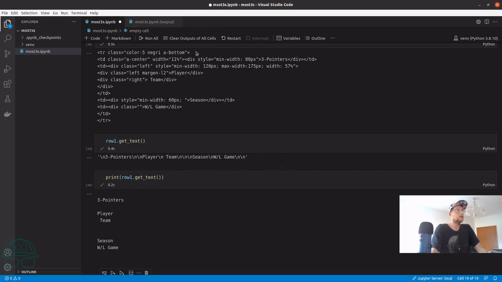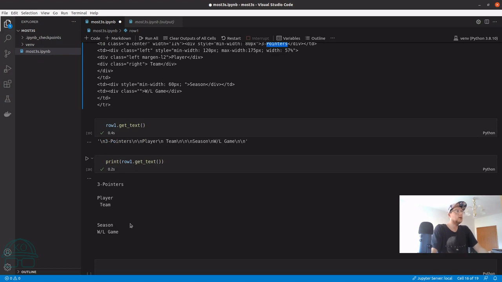So like first line, it has nothing. Second line has 3 pointers. Third line has nothing. Fourth has player, and so on. Here, nothing and nothing. So 2 new lines. And this is how we got only text using the getText function.